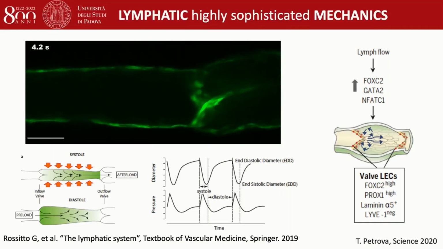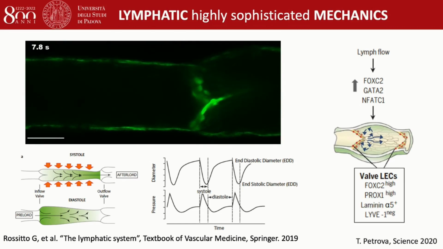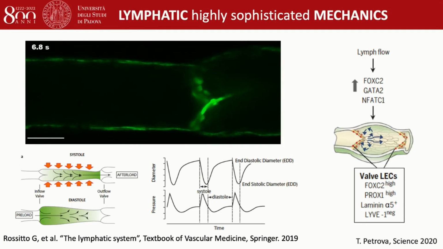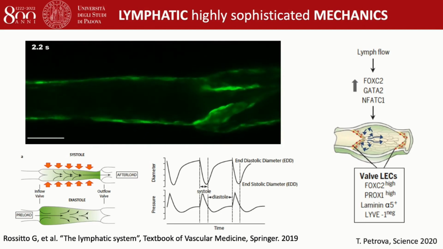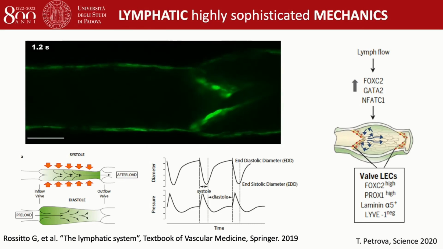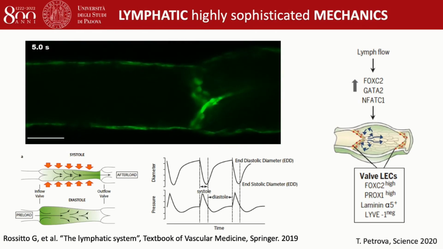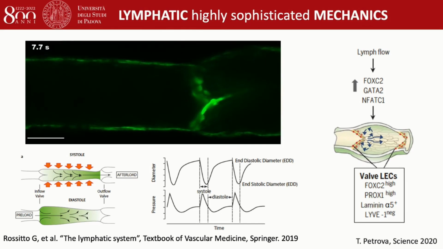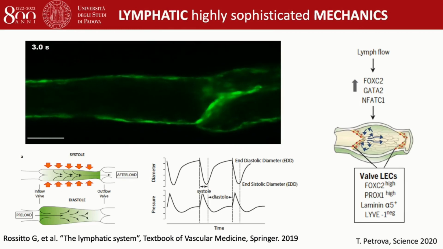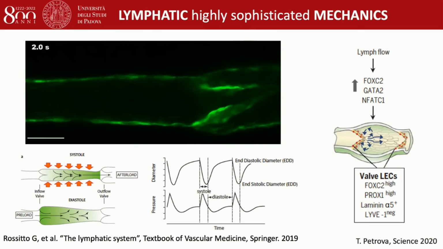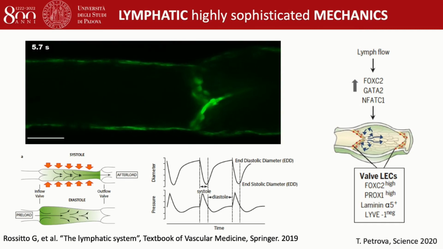And all this is possible because lymphatics are incredibly sophisticated structures, as you can see in this video. So I came to learn that lymphatics are capable of a systolic activity, of a diastolic activity, of pacemaking in order to drive these mechanics. They are made up of single functional units which are in series, and they're called lymphangions. And all these lymphangions are separated by unidirectional valves, like the one that you can see in the video. And these valves are maintained in a healthy state via a number of genes and signals, including the flow through those vessels, as reviewed in great reviews very recently and depicted here.